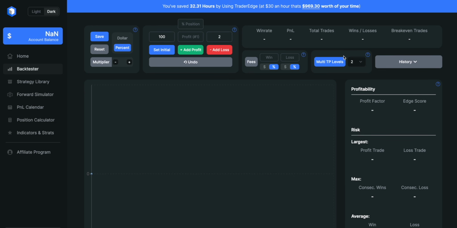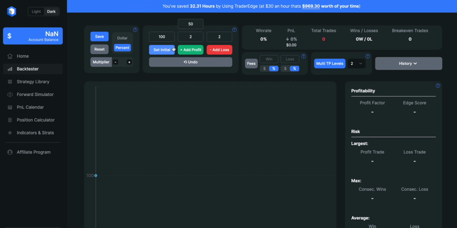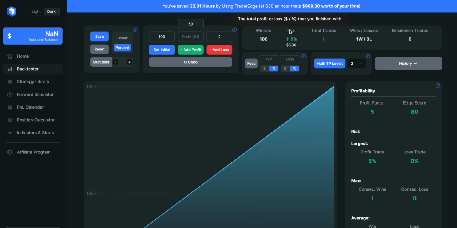And now I'm going to need to add 2 take profit levels. Since I'm taking half of the position off when the price action reaches the first target, I'm going to have to set the position percentage at 50. When the price action reaches a risk reward ratio of 1:1, 2% of profit will be added, and TradeIQ will automatically take half of the profit off. And when the second half of my position reaches the second target, which is 4 times the risk, I'm going to add the profit too, which is 8%. We can see that the total profit per trade is 5% or $5, but this is only the case when the price action reaches 2 targets.